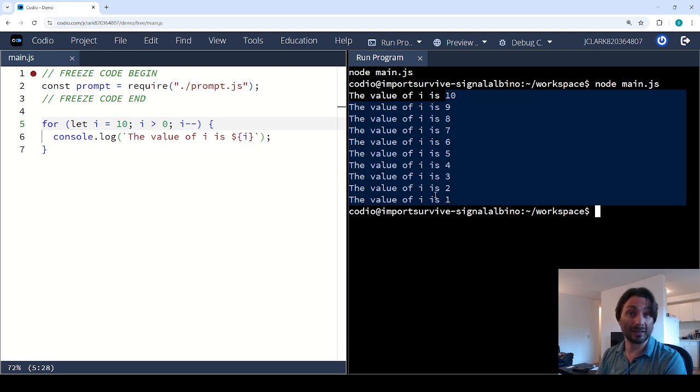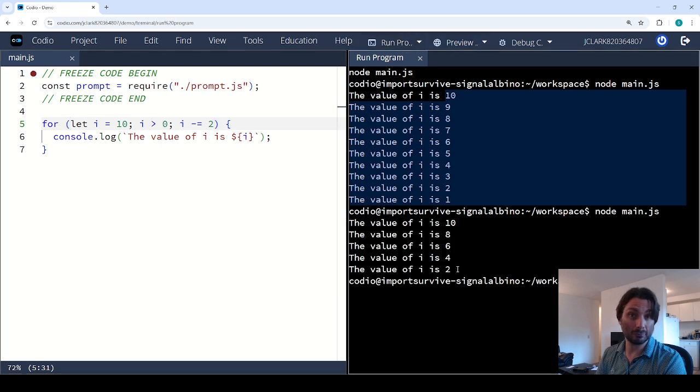So we can use this to create numbers counting down as well as up. We can also have it count by a different value than 1. So for example, I want it to count down by 2s. To do that, I can do minus equals 2. It will start at 10. You go 10, 8, 6, 4, 2. And then it will stop at 0 because 0 is not greater than 0.